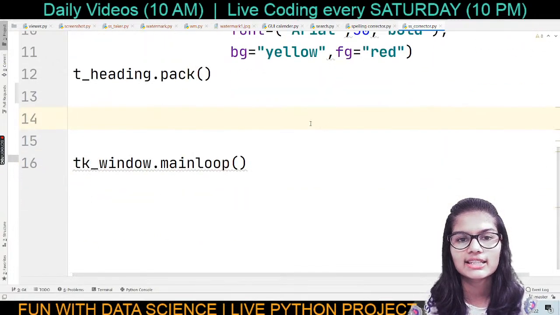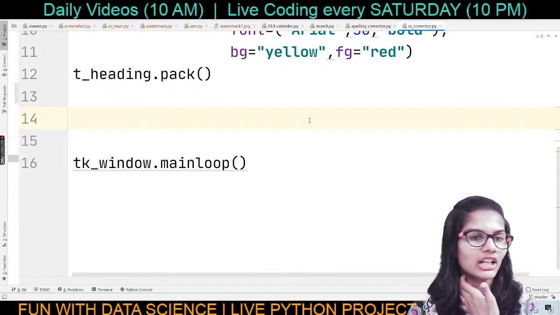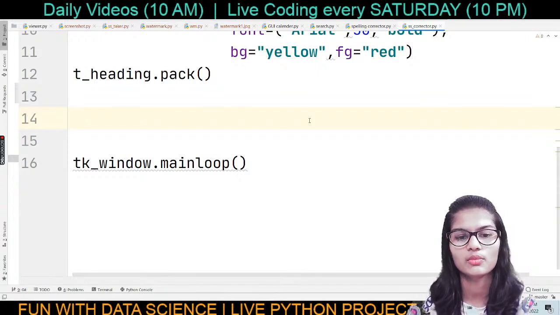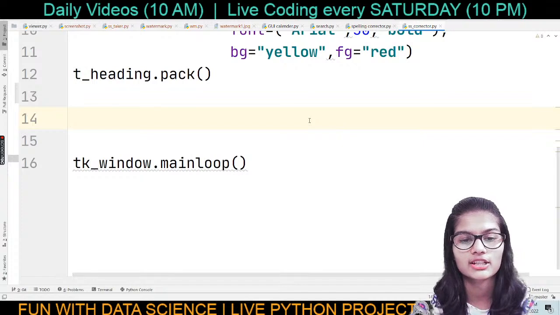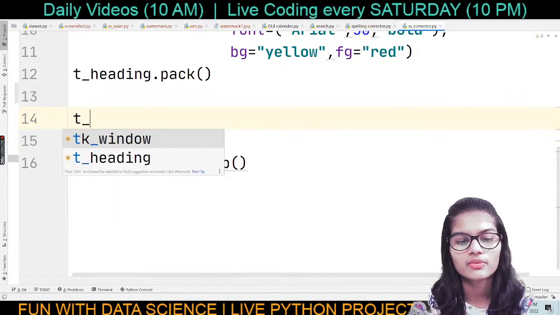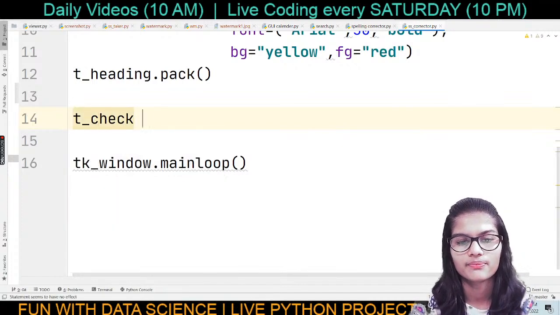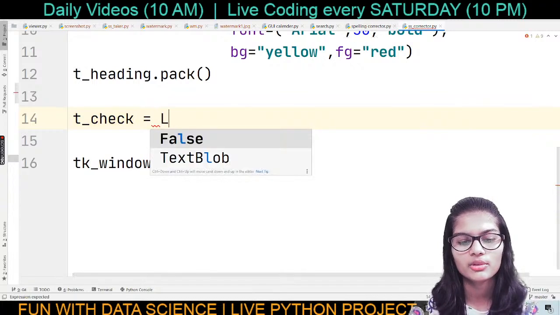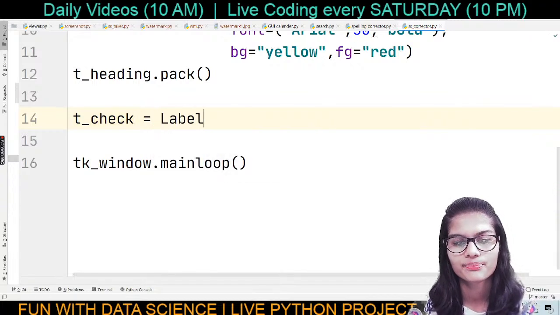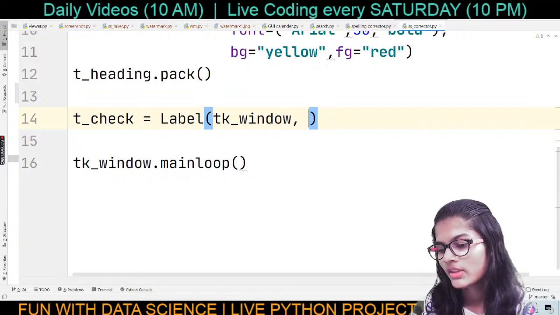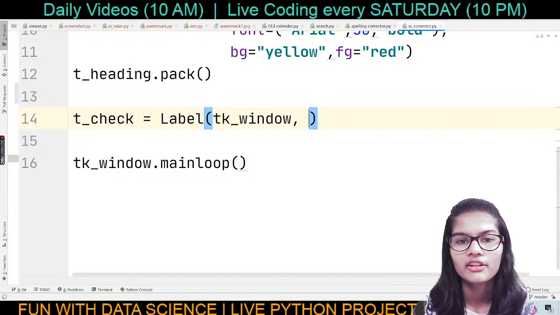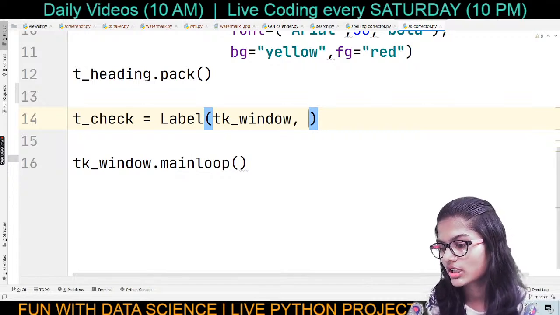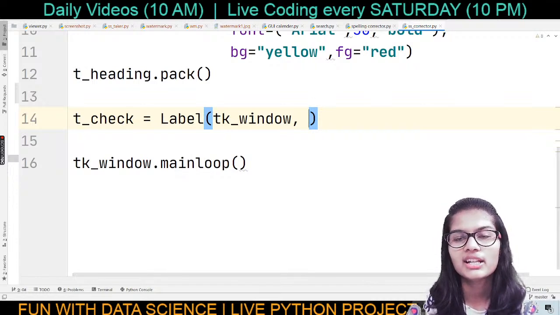After adding this label, I'll be adding some more labels and things. Let's do that very quickly. So now it will be t underscore check, and I'm going to use the label for that. Now I can put tk underscore window, comma, where tk underscore window is my variable into which we put and made my tkinter window.